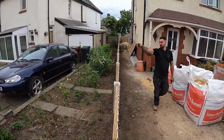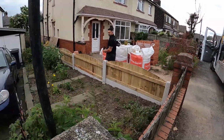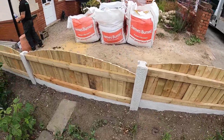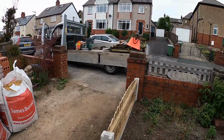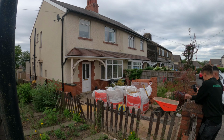You can in time go around and show the back as well. Yeah. Empty it, man. It's not a right lot on it, to be honest.